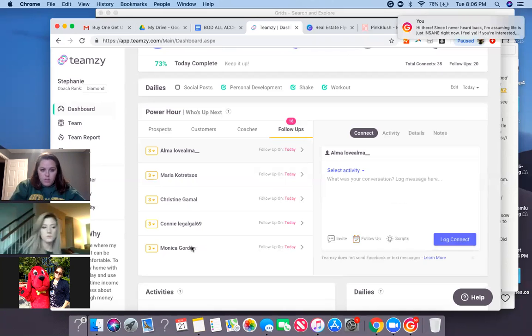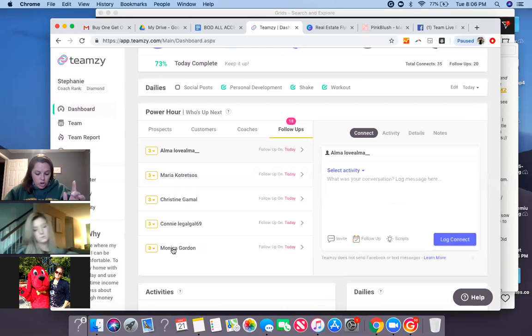Here we go. Okay, load phone. Of course, when I want to do it on my phone, it doesn't load. So you can honestly do this through your phone, or you can do it through the Grids app. Either one will work, which is what I love.